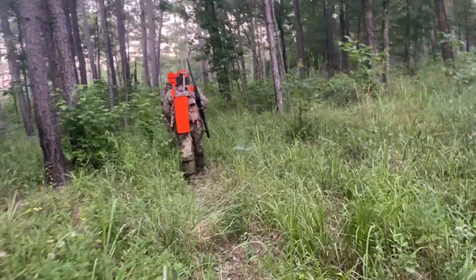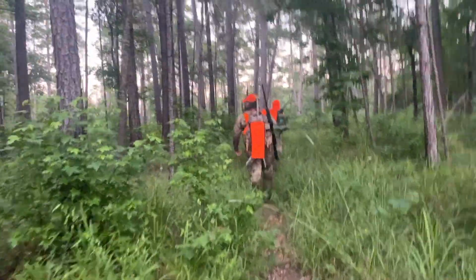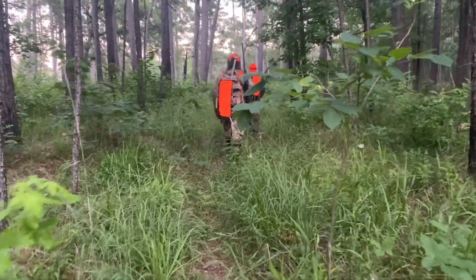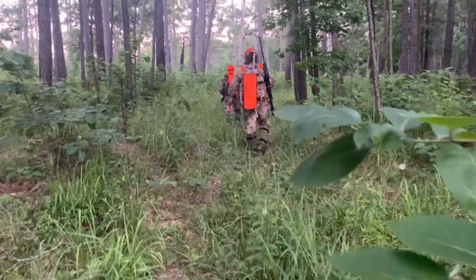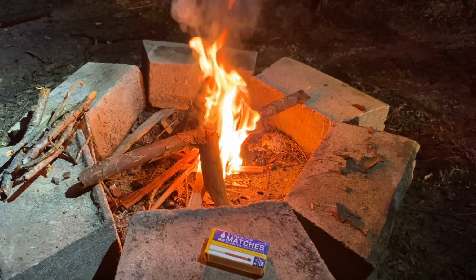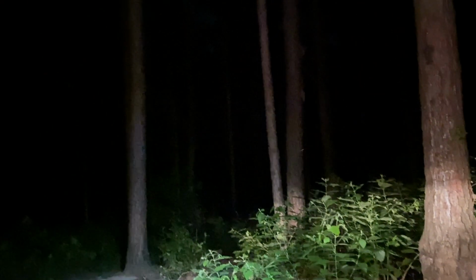Unfortunately, our critical mistake of not popping up when we heard the movement within 30 yards was the reason we walked away from this sit empty-handed. So, we turned around, headed back to the truck, and headed out to the hunter's camp to set up for the night. Despite our lack of success, we were still excited by the fact that we had a really good day. We now knew the signs, we now knew the strategy, we just had to wait for tomorrow.